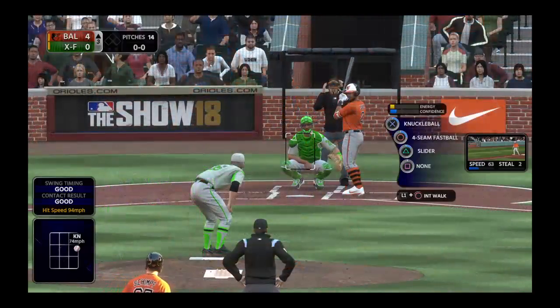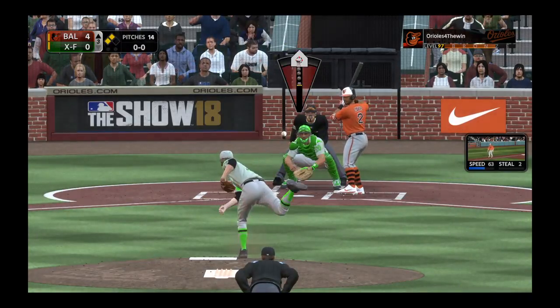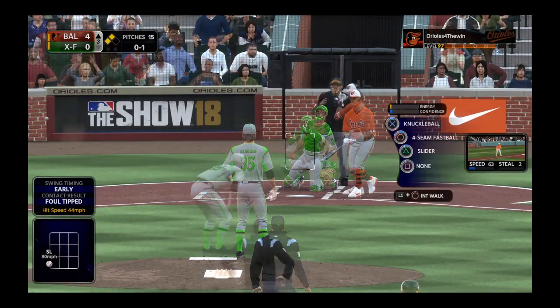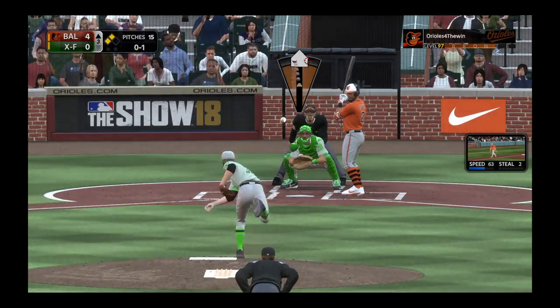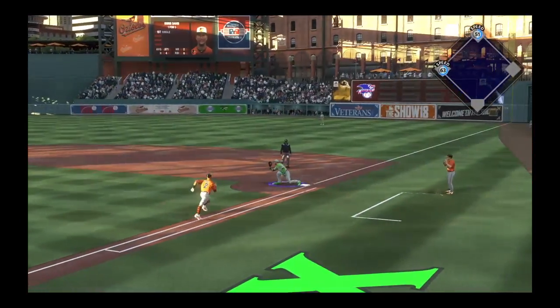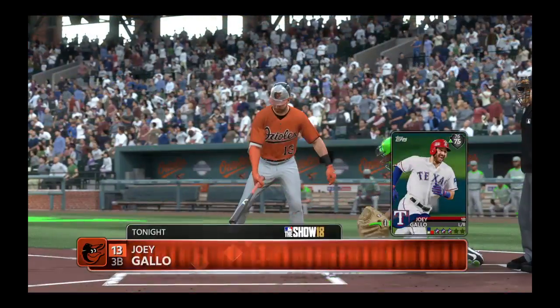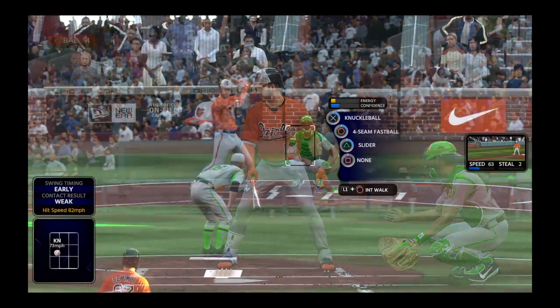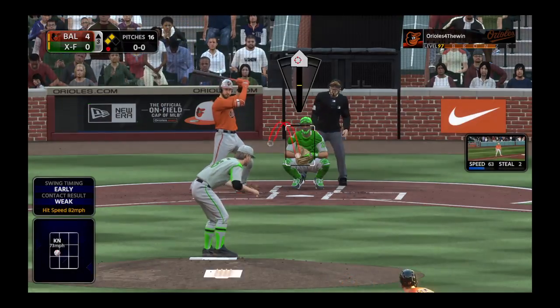Ready for another chance, Chris Davis. First delivery to him on the way. And this one's chopped foul right at home plate. Here's the 0-1 pitch. Hit to third. Sano has it. Throw to first is in time for the first out. Stepping in once again, Joey Gallo. Reached by way of a fielder's choice his first time around.